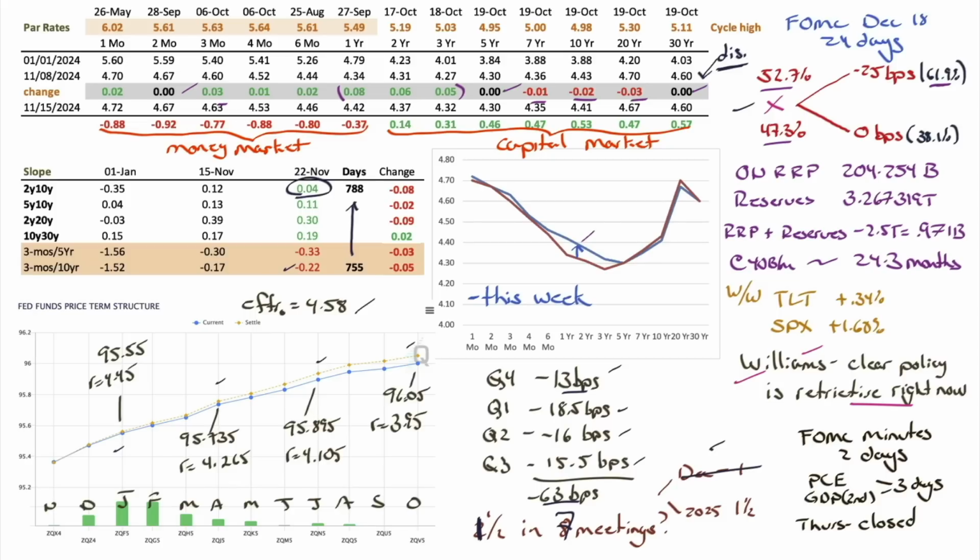Now, if we look at the FOMC meeting, December 18th, 24 days, we get the summary of economic projections. If we look at the last 2 years of the summary of economic projections, one thing will stand out. The Fed is wrong almost all the time. They haven't got a clue what's going on. It's everyone's best guess, and that's it. So you can point out and say, look, the Fed doesn't even know. Look how wrong they are.